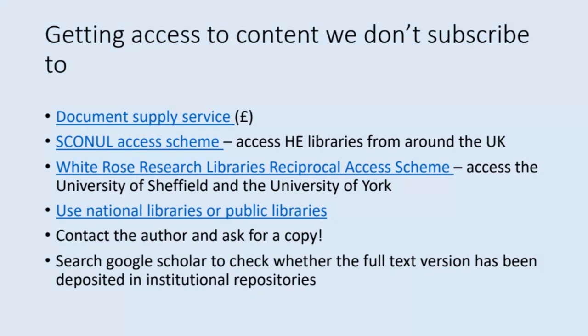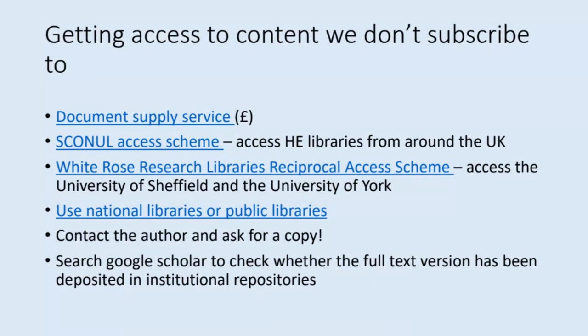We do have some schemes. We have the SCONUL scheme, which includes many HE libraries around the UK that allows you to access their library. So if you do live near a different library, you may have a look, see if they have access to the resource that you need. We have a really great scheme with the University of York and Sheffield, which basically gives you PGRs the same rights to access as if you were a PGR at Sheffield and York, so you can go and access all of their content, and I think it includes all the online stuff as well. Yes, I think it does include all the online stuff, Susanna. It's a really great scheme.